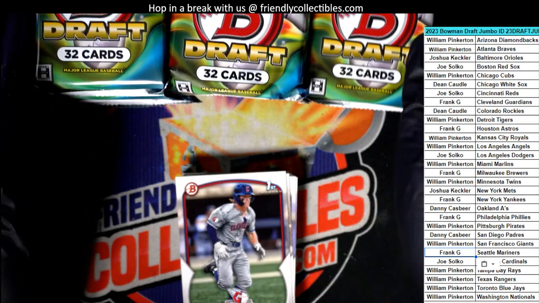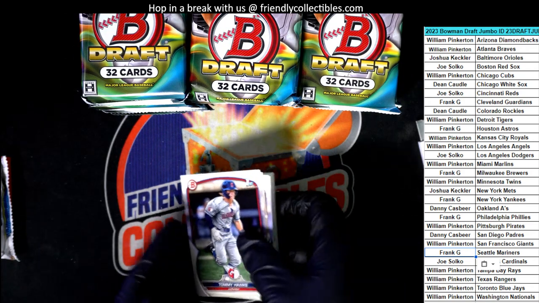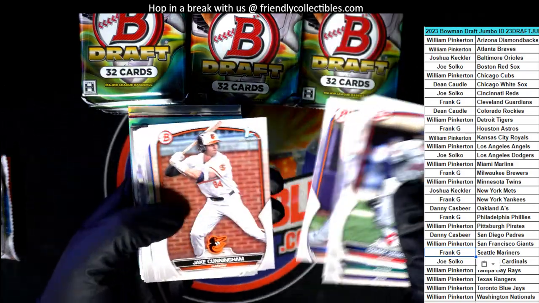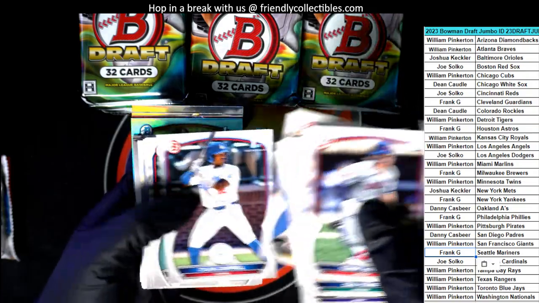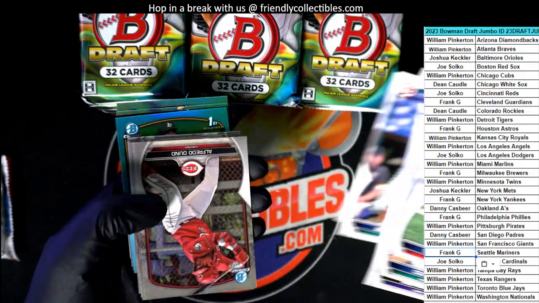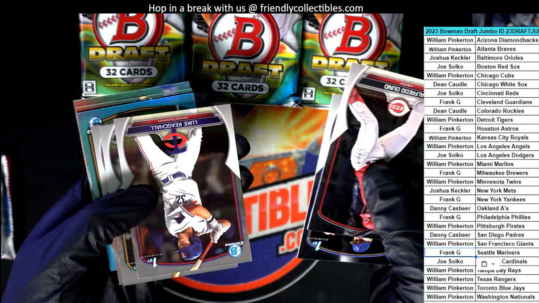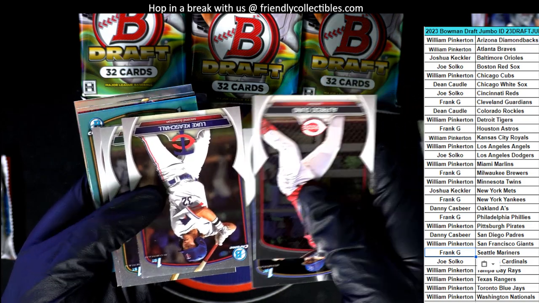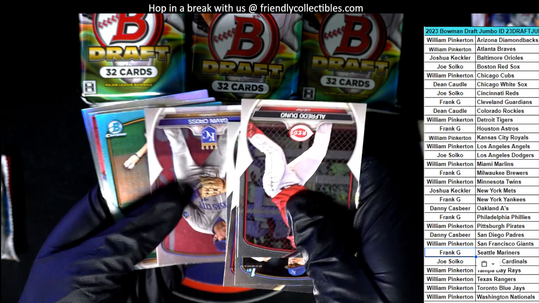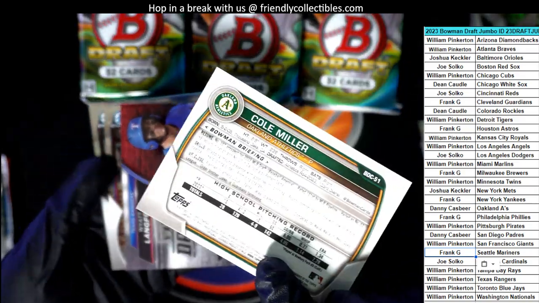Oh, I think I saw some good colors in there. I could see some color in there just from doing that. Is that what it was? Jacob Wilson, Bowman first. A's. Nice parallel. Oh, look at that, a Wyatt Langford coming up.